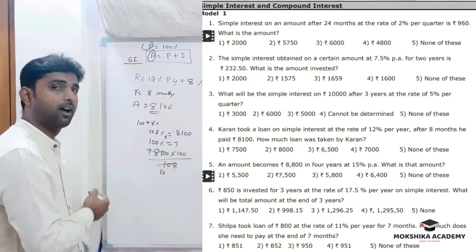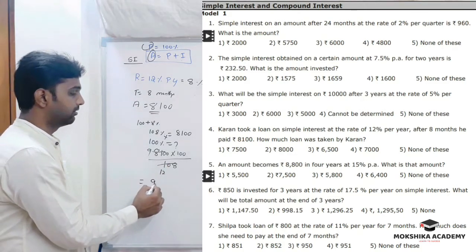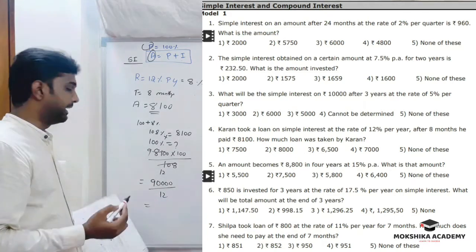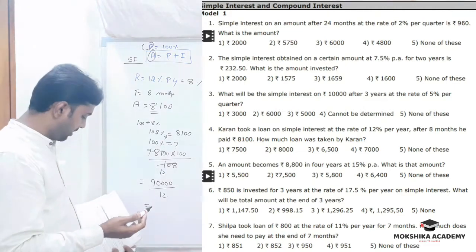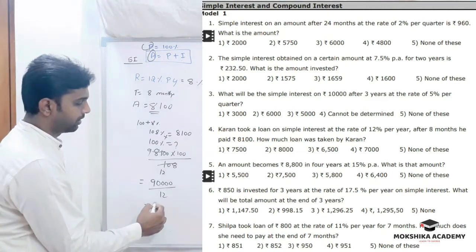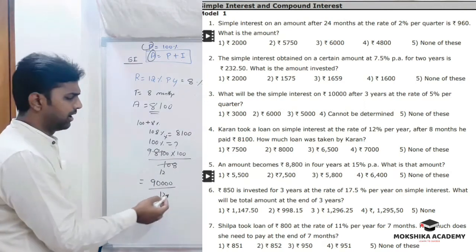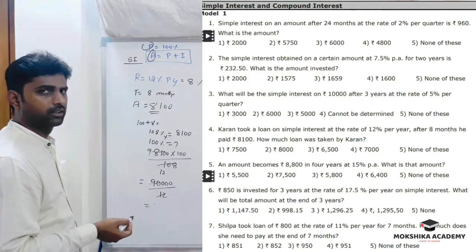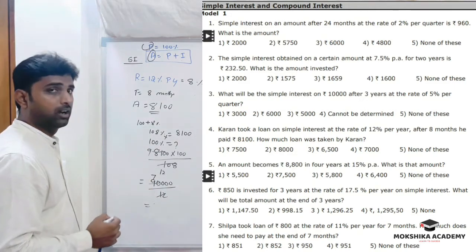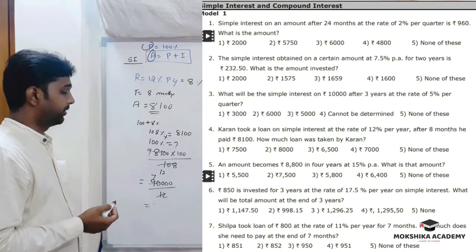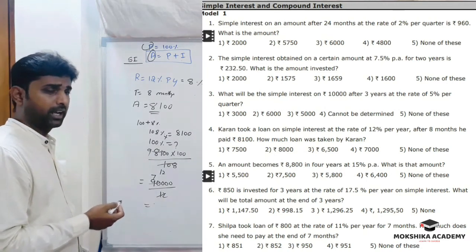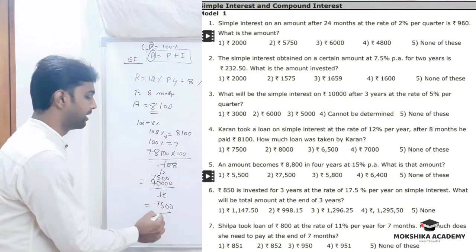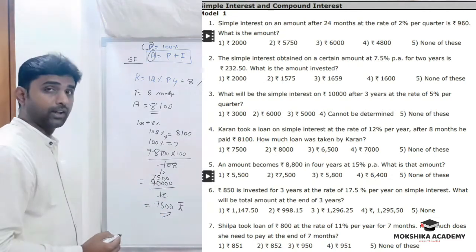This is 12s. Then 9, this will become 90,000 divided by 12. So if 90,000 is divided by 12, the answer will come around 7. So do it here, 12. 9s will not work, 8s will not work, 7s will work. 12 7s, how much? It is 84. Again we have 60. 12 5s. So 7,500 is the right answer.